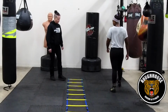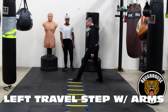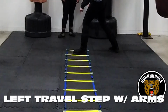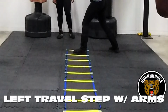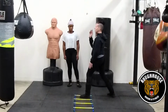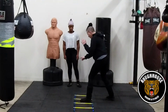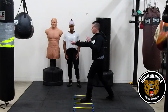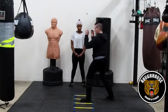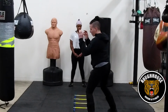Now, let's talk about how to move laterally in our stance. First thing, my front leg is going in the square, in the ladder. Back leg stays out, my hands are up and I'm going to look forward. Traveling left, I'm going to pick up my left foot first, then right. I want to make sure my right foot is lined up with that next square so that my stance is still nice and wide. Step, step, step, step, step.